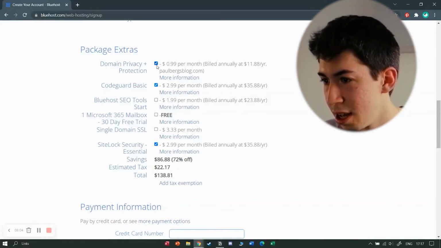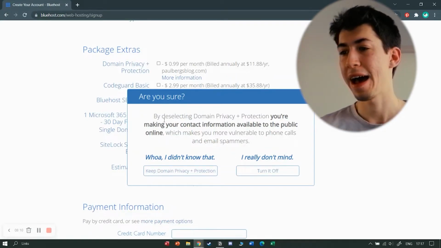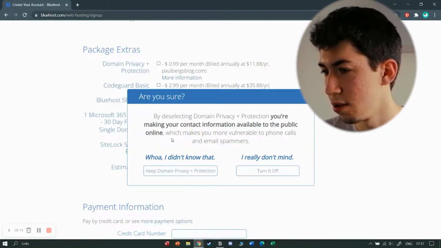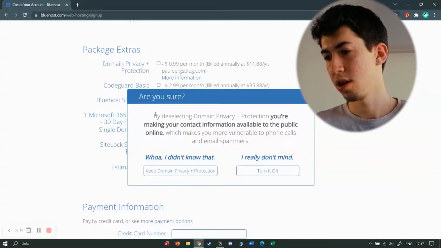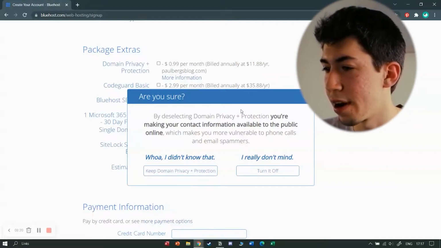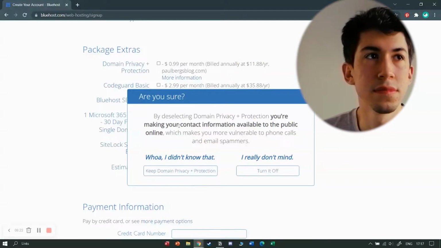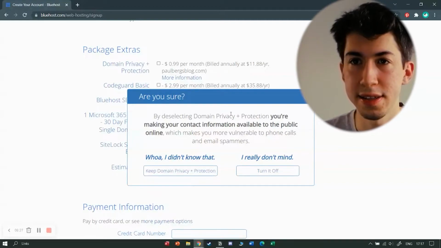As you can see, it asks, are you sure. I encountered this when searching if I want public privacy and protection, and quite a few people recommend that you should, but it's not necessary.